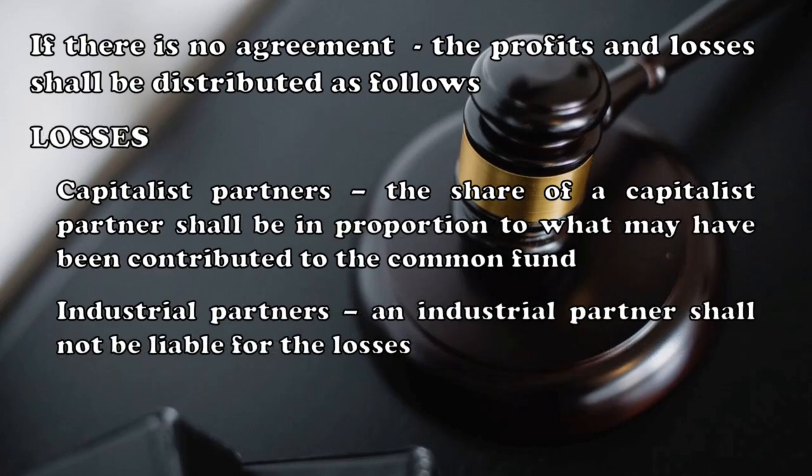For capitalist, ulitin ko, silang nag-contribute ng property or money. The share of a capitalist partner shall be in proportion to what he may have contributed to the common fund. Same lang din. How about industrial partners? An industrial partner shall not be liable for the losses. So, sino nga ba mga industrial partners? Ito yung mga skilled sa business na yung contribution niya lang ay skill. So, kung malulugi daw, hindi siya liable for any loss.